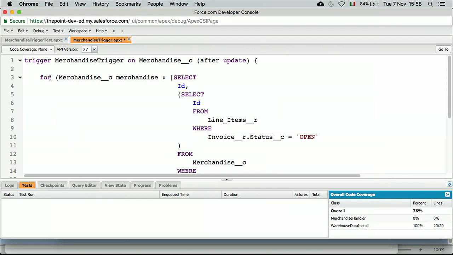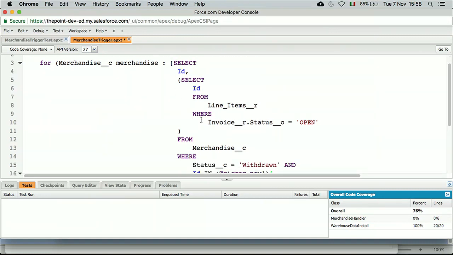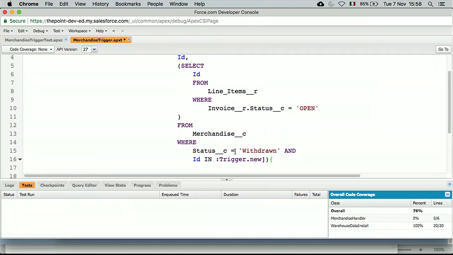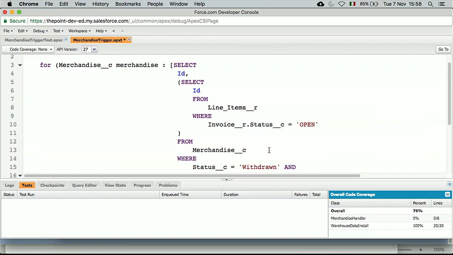The trigger will check for any merchandise product, and it will select all the data from the database, and it will check for all the products that are going to be withdrawn, but also it will check that it doesn't have any line items that are included in an invoice that is open.